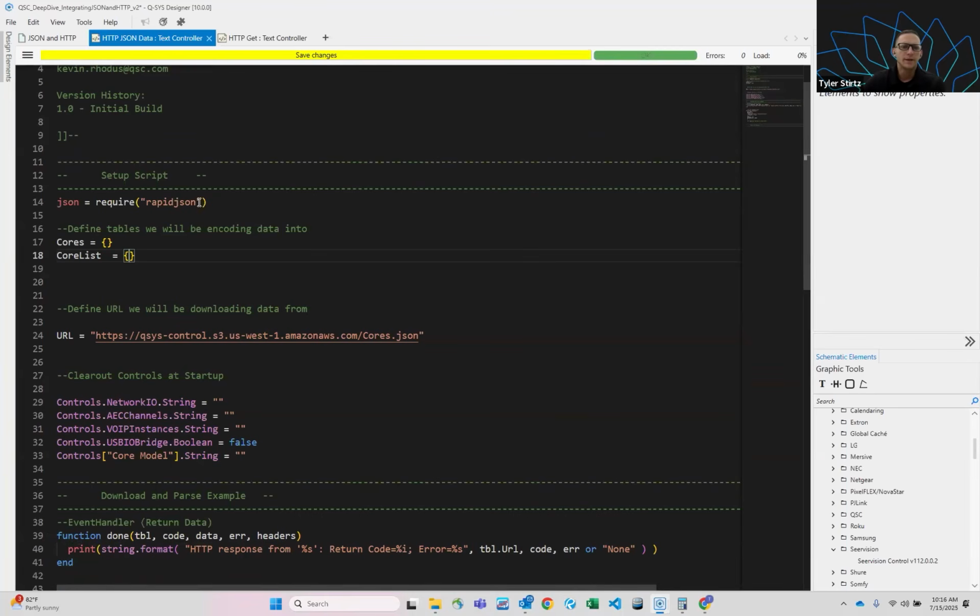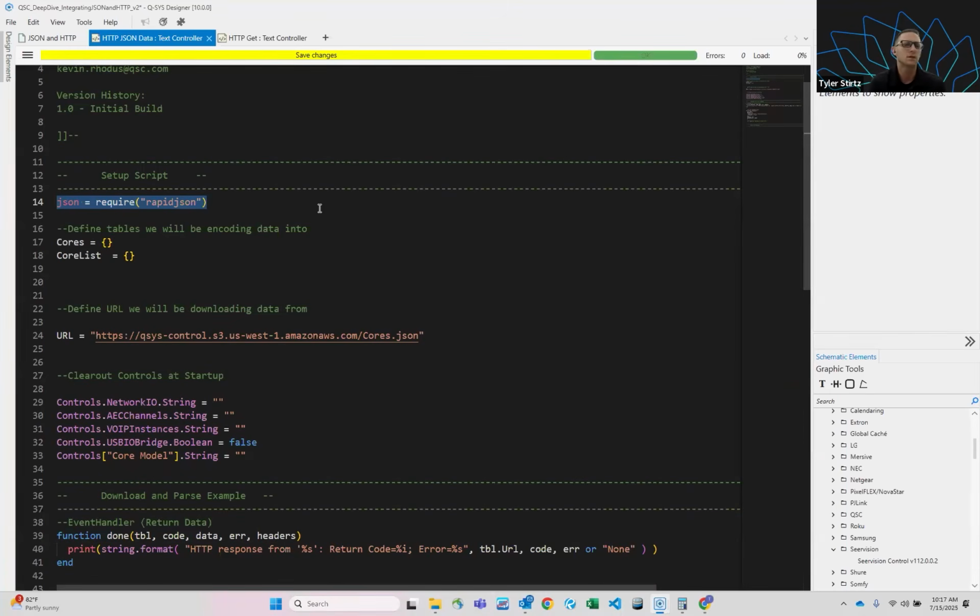The one thing I did skip over, let's talk about this because this is very important. When you're dealing with JSON, this is not a very big JSON file, but if you're dealing with large amounts of JSON inside of a file, using the RapidJSON library is imperative.